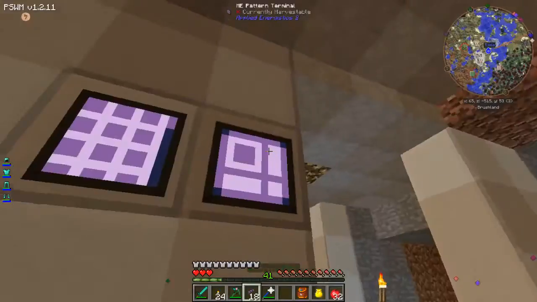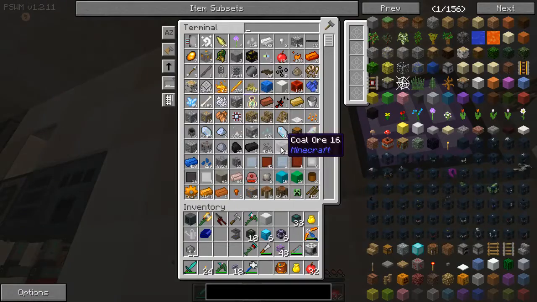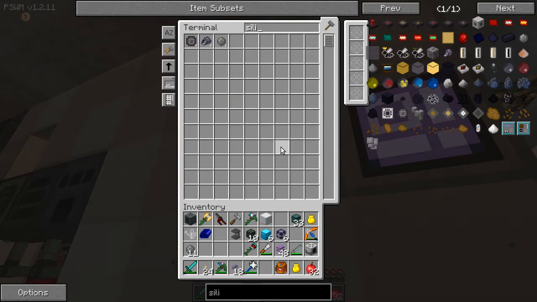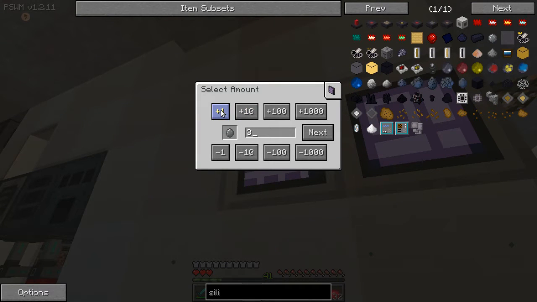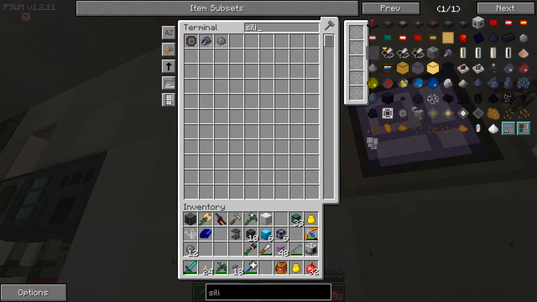No. Why not? I'm confused. But do I have silicon in there now? Silicon? I do. Okay. Let's try to make some more. Give me 5. Start. Okay, so it's processing the sand right now in the sag mill. We can kind of see that in the corner there. There we go. 2, 3, 4.